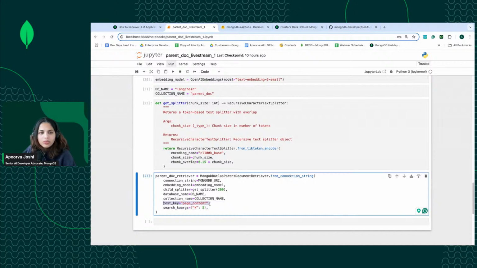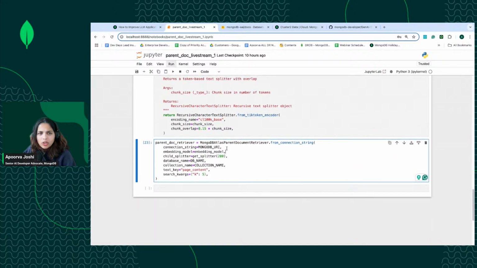So you want to say where the raw text of the chunks or parent documents lies and how many chunks to retrieve during vector search. So I'm saying, give me the top 5 documents. Basically, this has all the parameters required for the MongoDB vector store as well as the doc store interface.